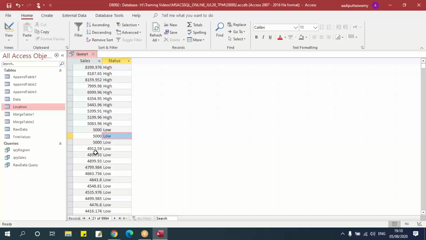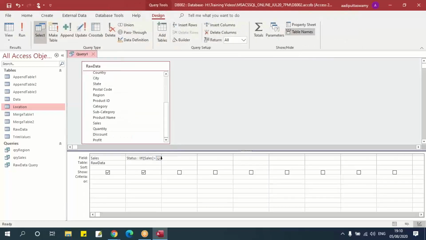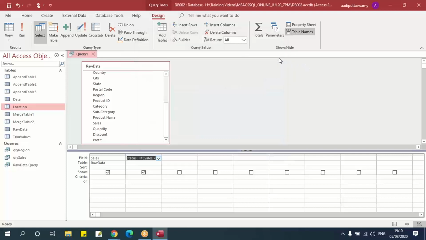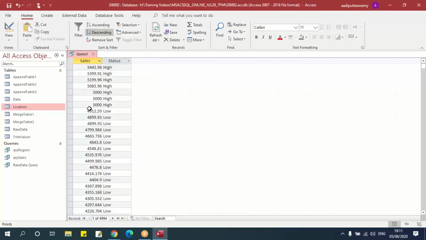Suppose you want this 5,000 also to be in the high bucket, then what we can do is say greater than or equals to. Let's go here. I click Build, we'll say greater than or equals to. Now if I say okay and run the query, sort it, I can see that 5,000 is also coming under high status.